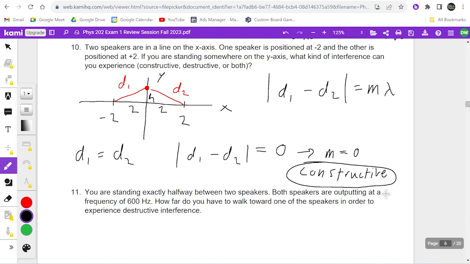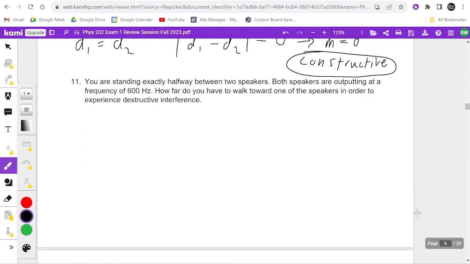In other words, your speakers, wherever you have them, are always outputting at the same frequency and at the same time. But there are also these things called noise-canceling headphones, which basically can hear the sound coming in and put out their own signal to counteract that. And what it does is it actually makes it destructive. You don't hear anything, or at least the sound is diminished. Does that make sense? Yeah, thank you. Great. Any other questions?